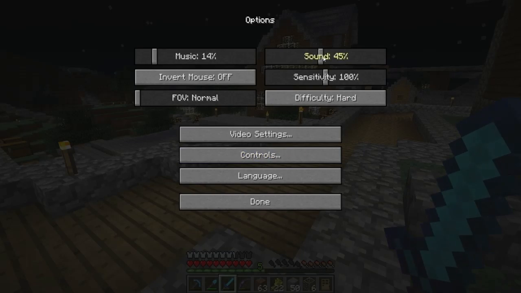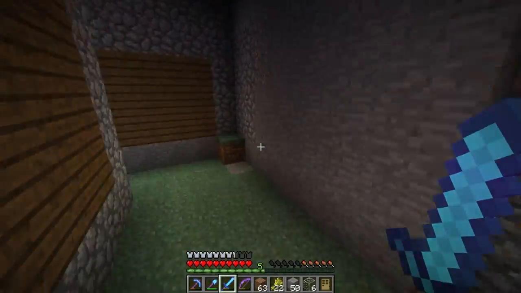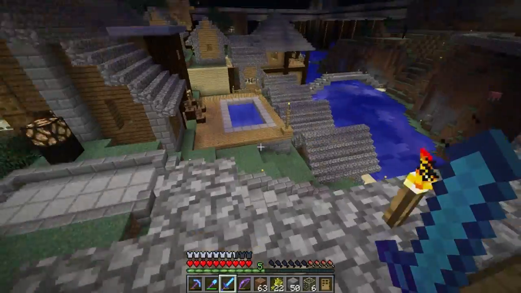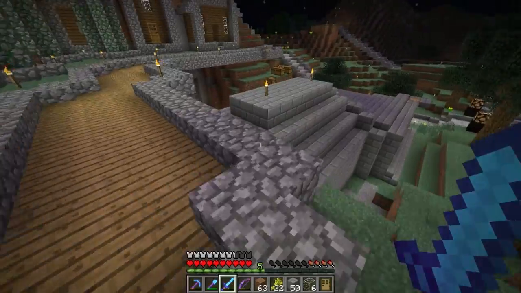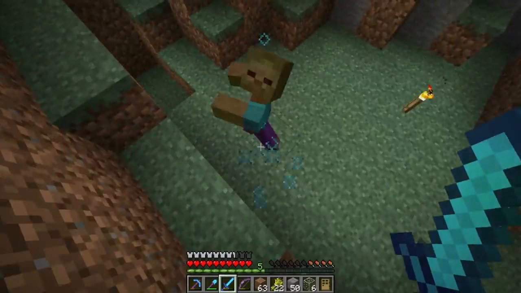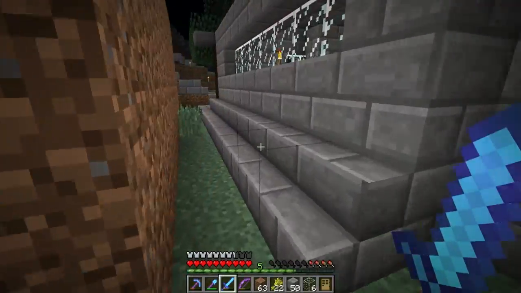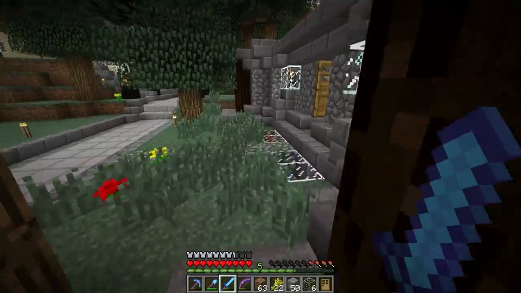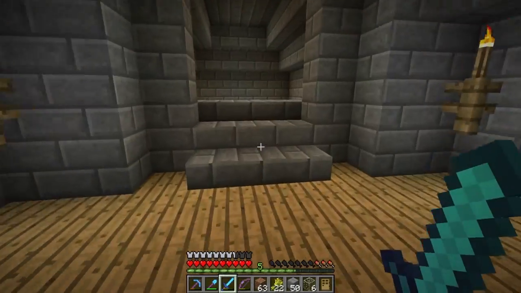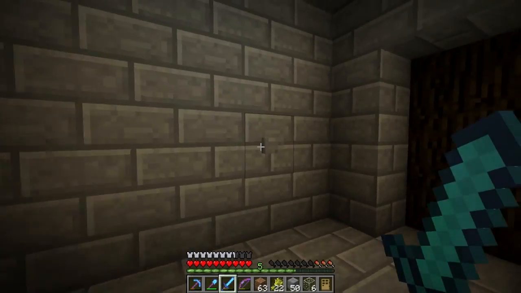I gotta crank my sounds again. Where'd he go? It's dark as hell up here. Well, I lost him. We killed one, though. There, he probably fell down. Hold on. No, he didn't. Because he would have been a one-shot. Oh, well. That was nerve-wracking. Okay, we got to do something about that. Some half slabs might do the trick there, but it would take away from our effect with how bright it looks in there, you know?